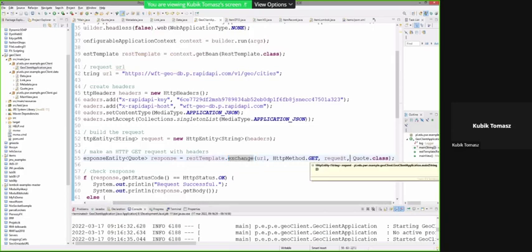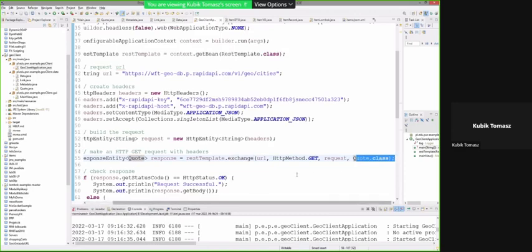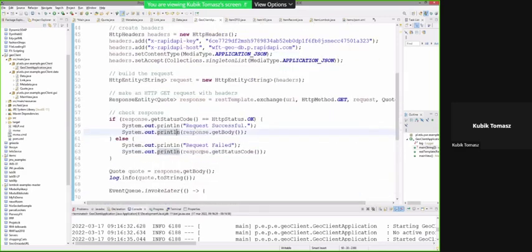It will run the request, it will retrieve JSON, and it will convert that JSON into the Java object, into a response entity, and I will be able to get from that response the Java object exactly as the quote class.